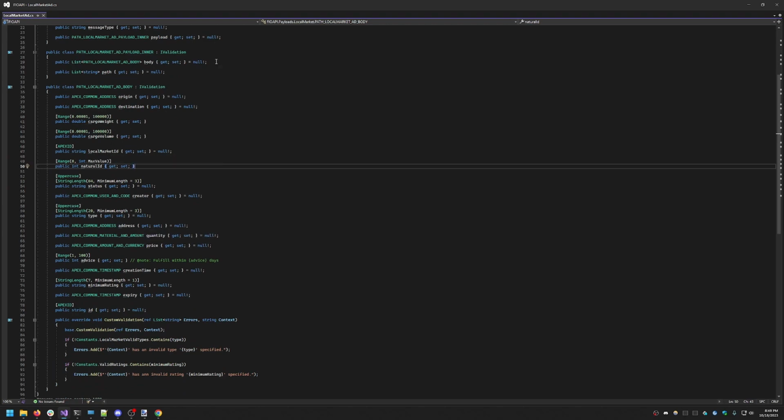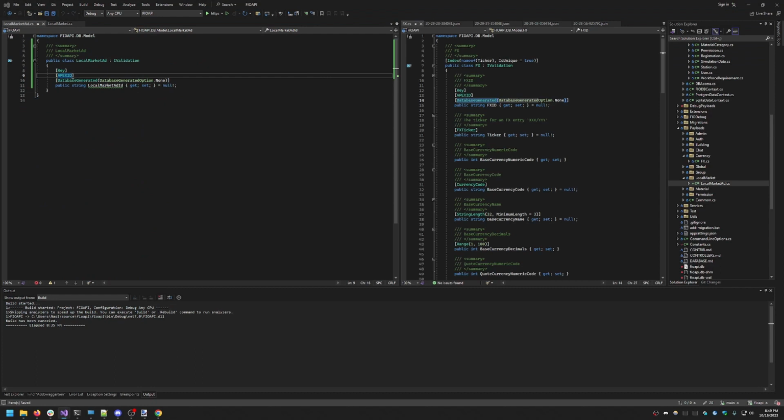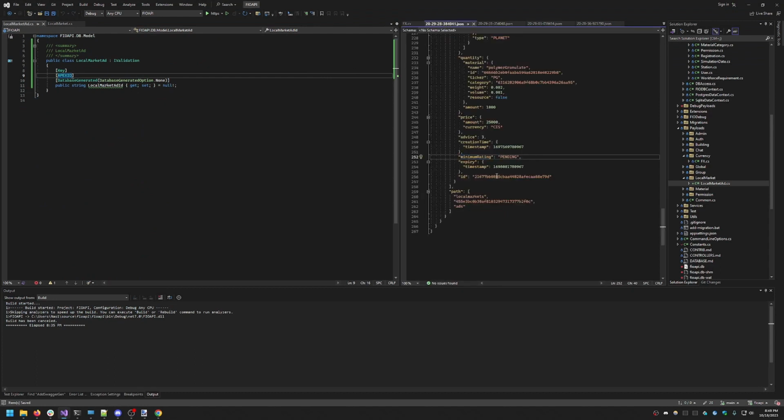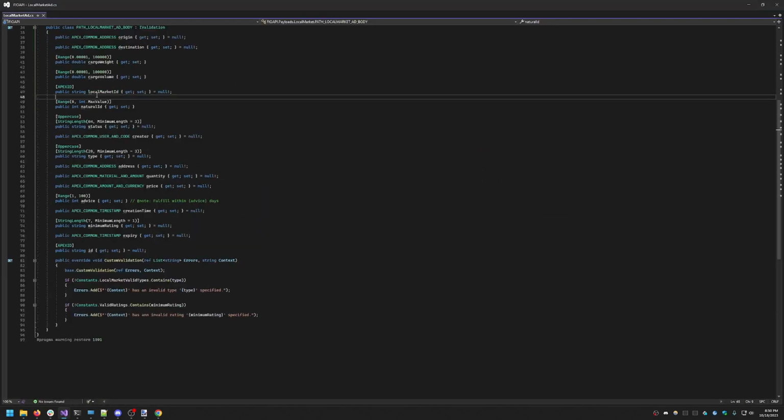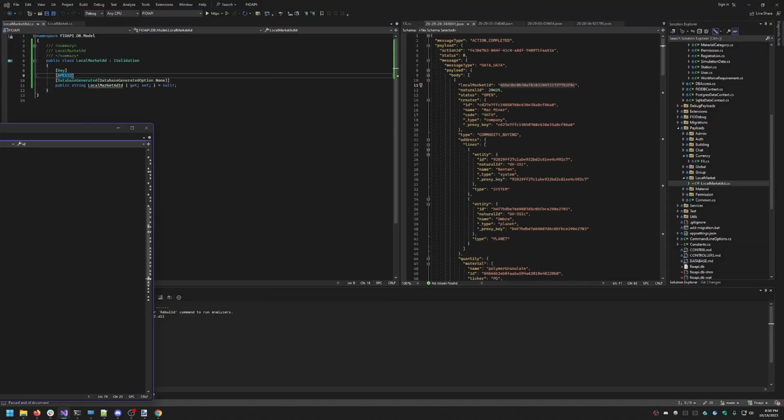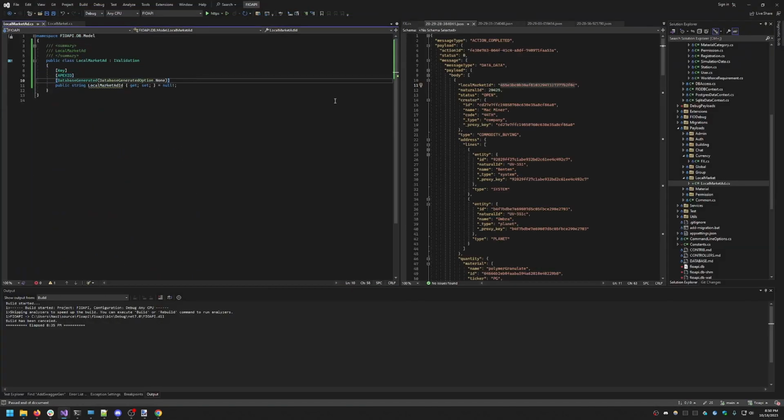So that's the local. Let's see what it is, actually. Let me take it back. Maybe I'm wrong. Oh, we have it here. Let's see if that shows up anywhere. So local market ID. Yeah, it is. It's local market ID, not ID. So just to be clear here, local market ID is the actual 32 character Apex ID for the local market. The ID is the Apex ID for the ad. Yeah, it gets damn confusing.